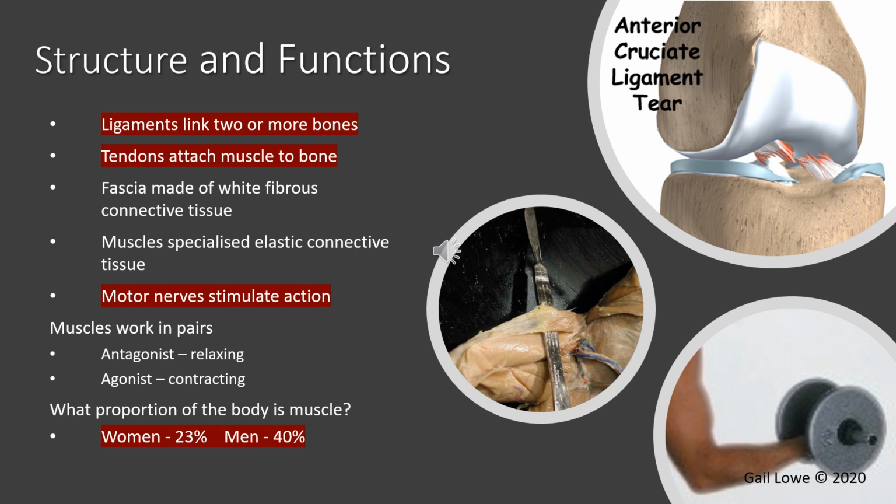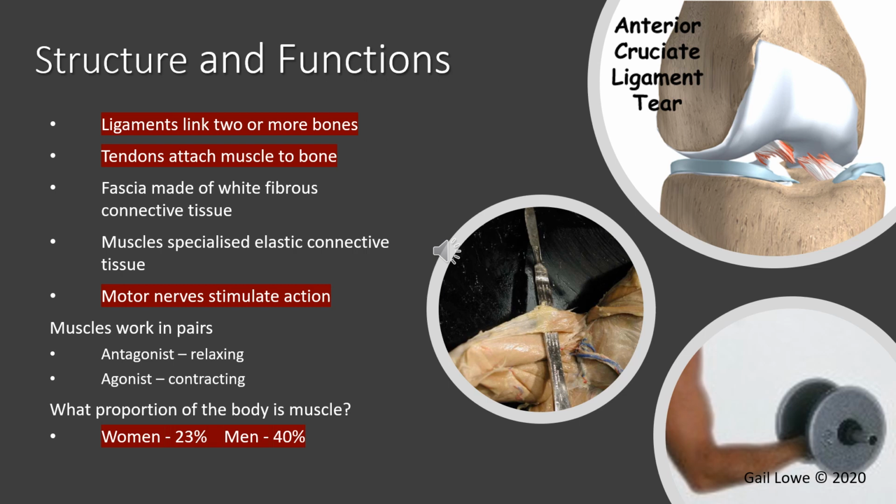So, for instance, we have sensory and we have motor nerves, and if my finger wanted to sense whether a cooker hob was on or not, and it was hot, and I touched it, it would be the sensory nerves that would carry that stimulus up to the brain, and the brain then would send a message through the motor nerve to stimulate an action like get your finger off the cooker because it's hot. So sensory nerves pick the nerve stimulus up, and motor nerves are what form the action.